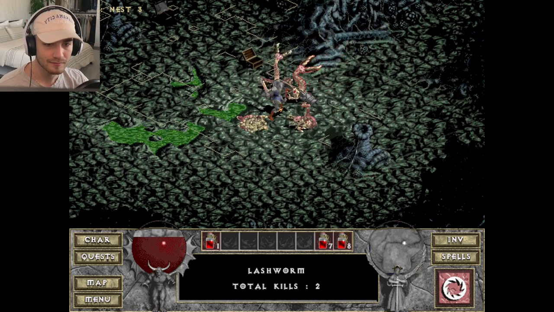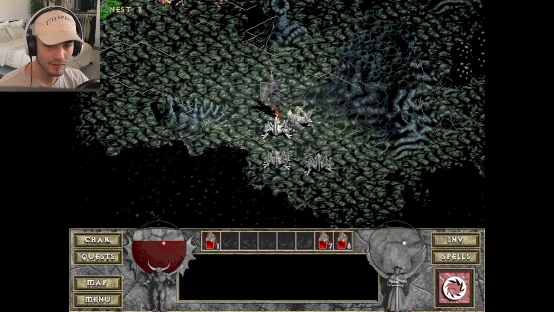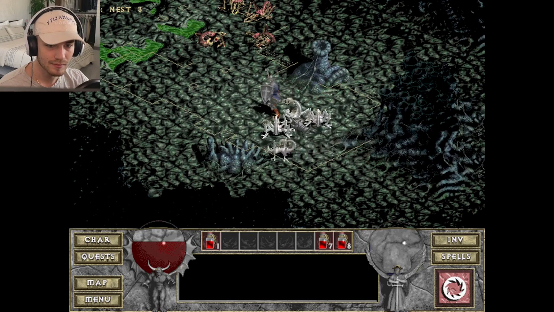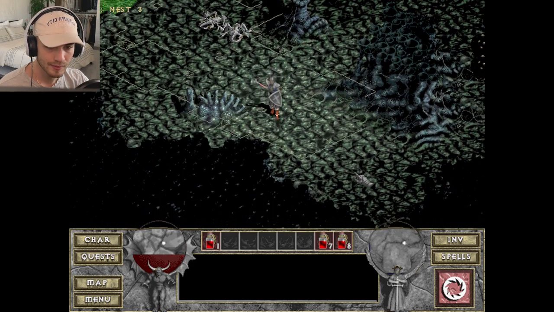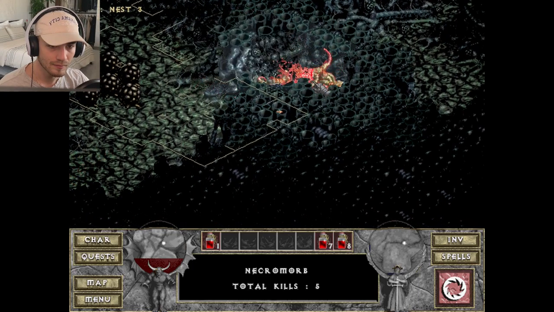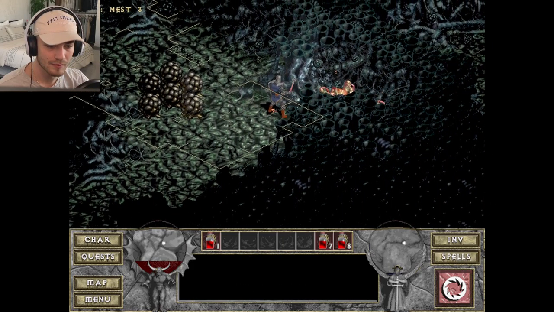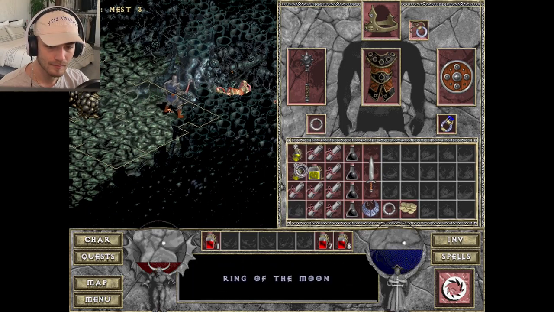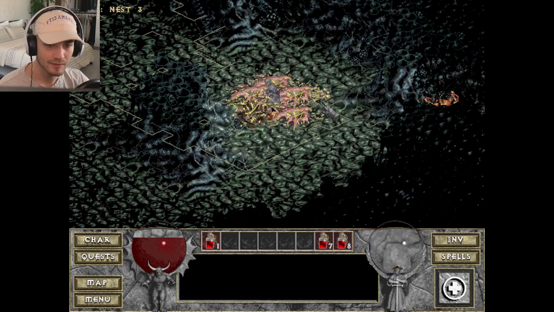Yeah, we don't mind these guys at all. This level's looking... These guys do some damn damage. Is that another ring? Oh my god. Okay. Oh, let's go. Short sword, probably not worth much of anything. Potions, please. No.